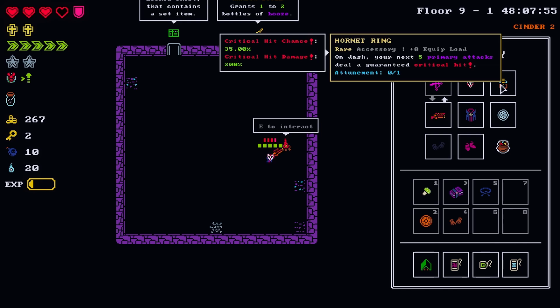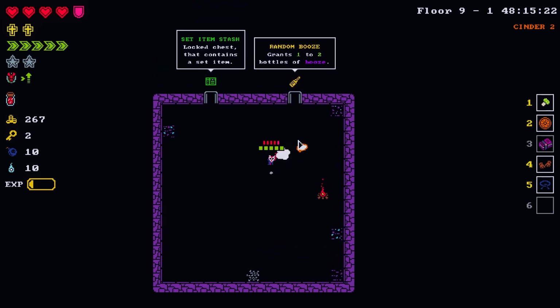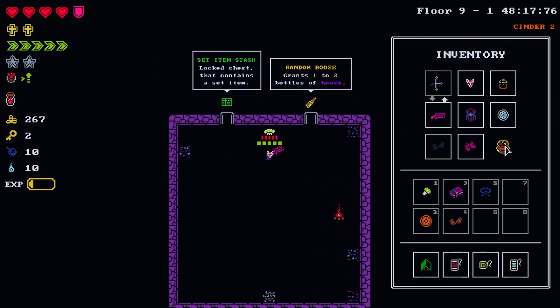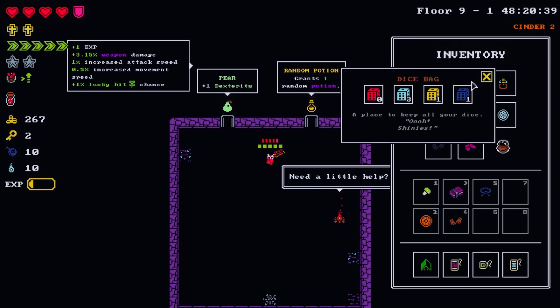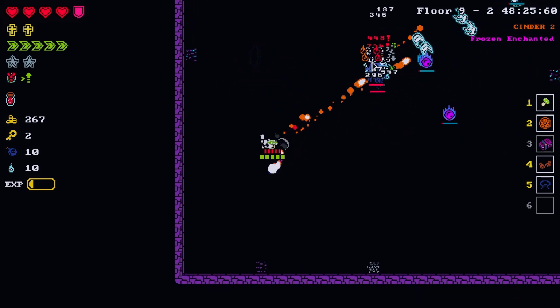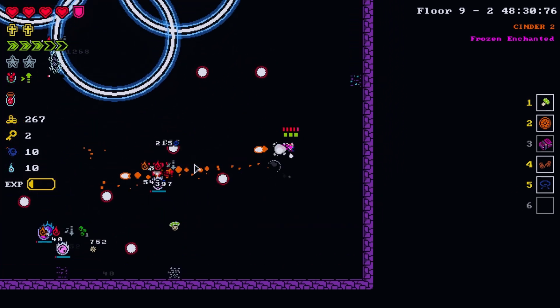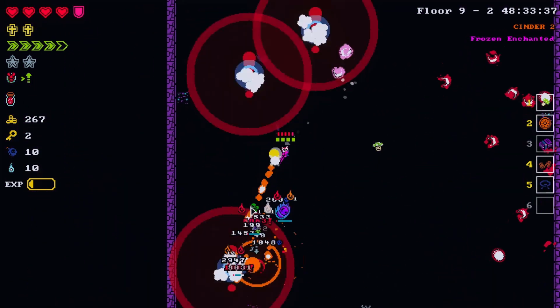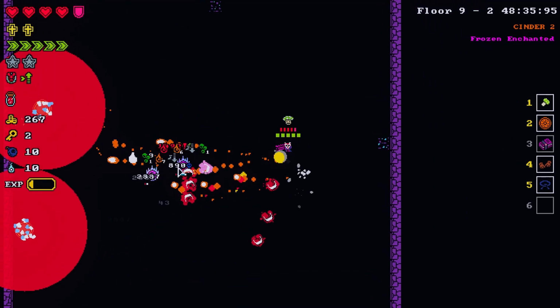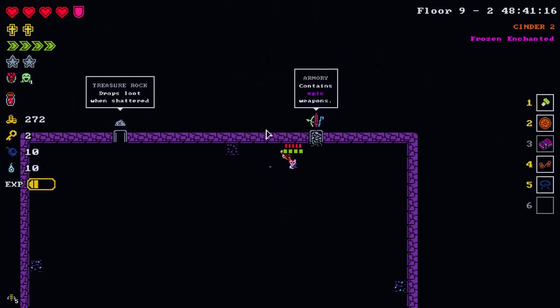So I'm gonna see how this works out here. We'll do it. Alright, set item stash, random booze. Not interested. Random potion or +1 dex. We'll go with the dex. Let's melt the undead. Want to definitely get my dash on for sure, especially now that the Hornet Ring is attuned.